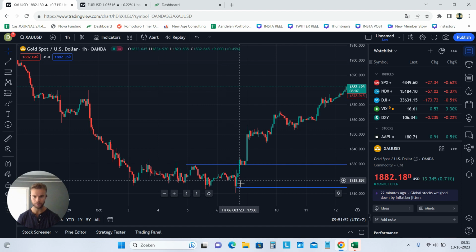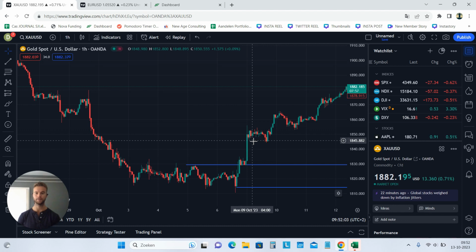So then we move up, we come back, we break that low again, and we quickly move up and break to the other side, close above there and stay above there for multiple hours. Now that's exactly what I'm looking for. So I see a trading range, I see a false breakout to the downside, and then to the other side I see a real breakout, which I have specific rules for, and we see acceptance there.